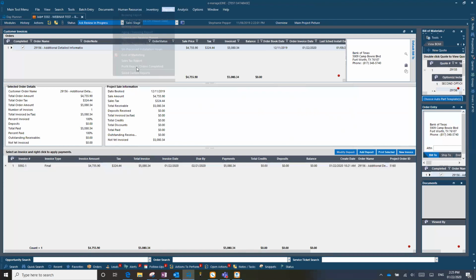Reports, profit report, orders completed. It's second from the bottom. I don't know if it's going to let me select it or not. It's acting up a little funny. But that is a profit report based off of completion date. So that would basically mean if you are taking this route of completing your orders when the final payment is applied, then your date range is your payment date. And again, that's just going to give you usually enough time to get all of your costs and receivables in.